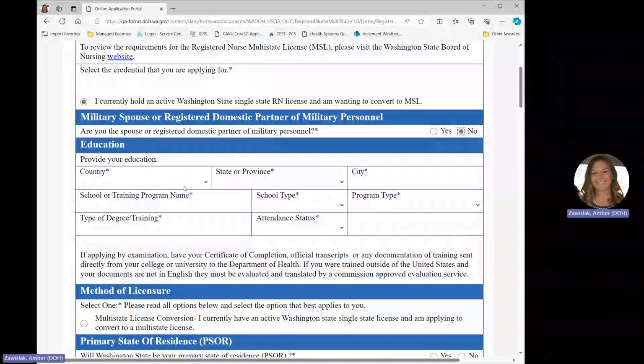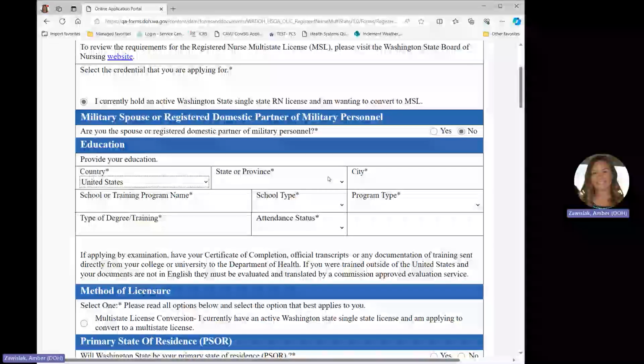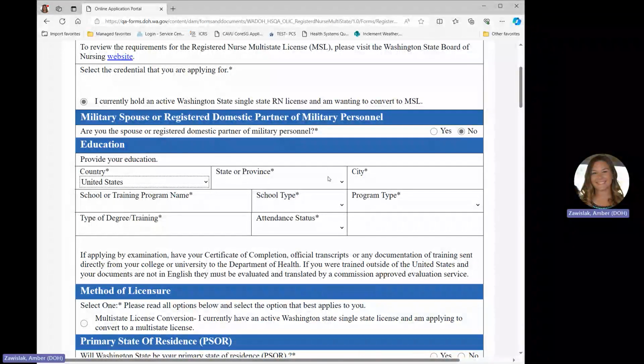The next thing you'll have to do is enter your education. And this is the education that was obtained to first obtain your RN or LPN license.